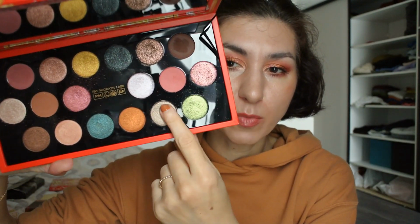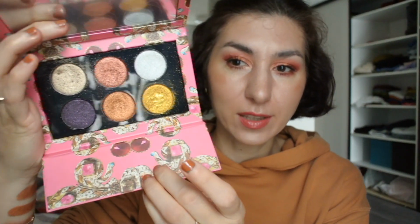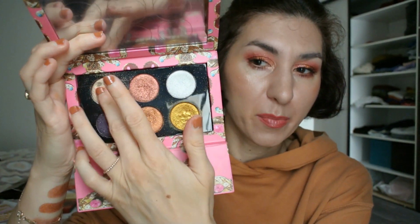And because I have the Metamorphosis eyeshadow palette already opened, I want to compare to the shade in here that I feel like is at least in the same spirit, or at least has the same inspiration source. This is the shade Palladium over here, and there is a shade in the 6-pan Metamorphosis palette, which I actually featured recently in one of my pan pairing videos, and that is this shade over here, Metallurgy. So here you have Palladium, here you have Metallurgy. I think Palladium is definitely more taupe, whereas Metallurgy has slight golden tones to it.